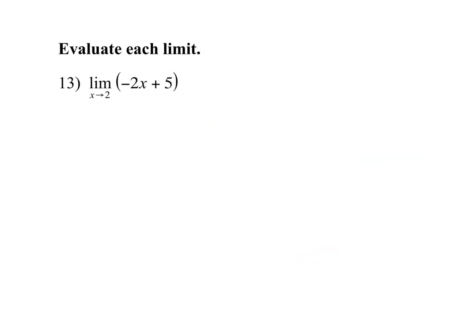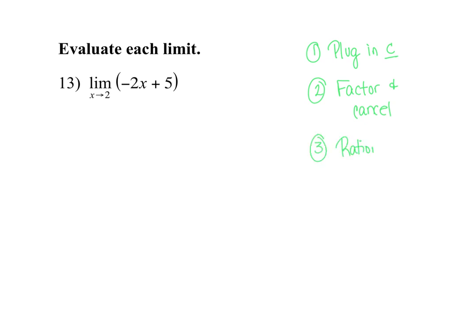When you see evaluate the limit, the first thing you want to try is to just plug in the limit. Plug in your c value and see if you can do it. If that doesn't work, you want to say, well, maybe I can factor my functions and cancel out my problems, right? If you have a radical, you're likely going to have to rationalize, which means multiply by the conjugate. And so these are the 3 methods so far that we have done.